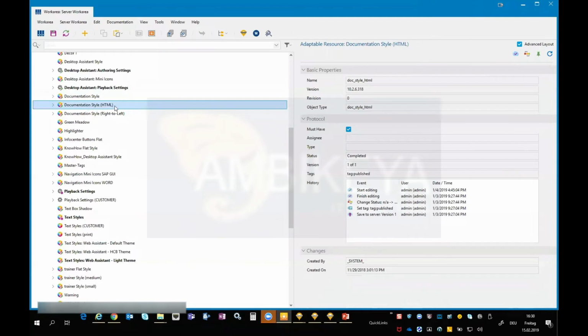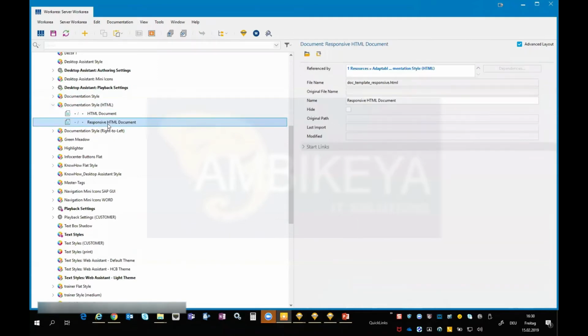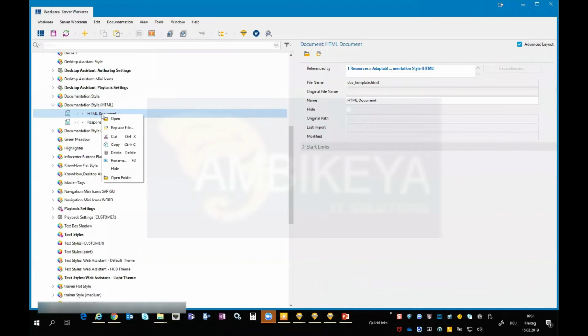It's the documentation style HTML, which has the configuration for the responsive HTML document, the one with the funny play button. And the regular HTML documentations where you can create canvases and background colors and everything. But this always happens on file system level. So there is no editor for that purpose.